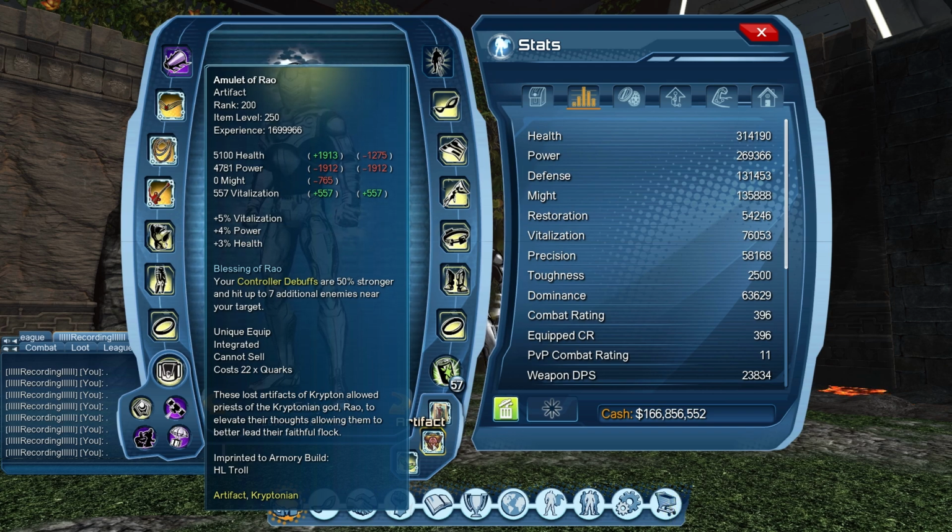Number 2 is the most important controller artifact in the game. It's Amulet of Ra, and it gives you 5% vitalization, 4% power, 3% health. So whenever you're applying your controller debuffs, which are damage debuff, defense debuff, healing debuff, they're going to be 50% stronger, and they're going to hit up to 7 additional enemies near your target.